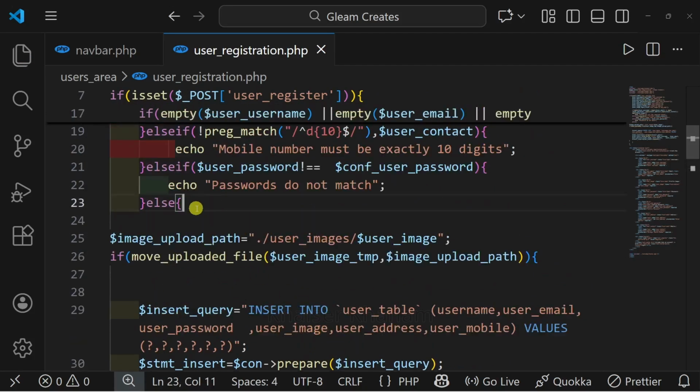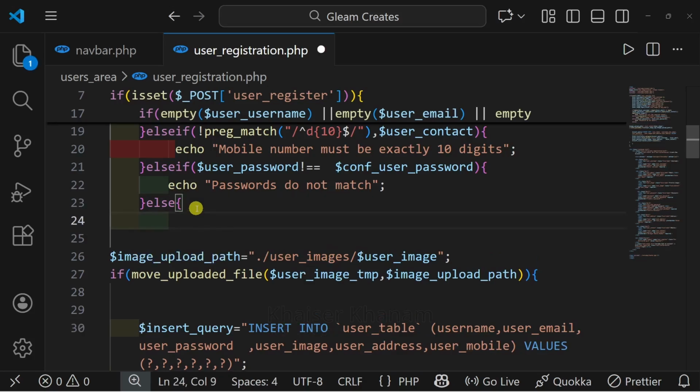But before inserting the data inside the database, I will be checking if the data is already present inside the database or not. For that, I'm going to write a select query. Here I will write check query is equal to select star from user table, where I will be checking username and email.